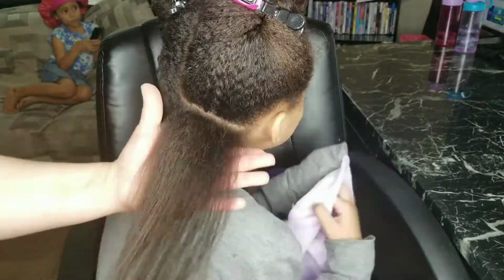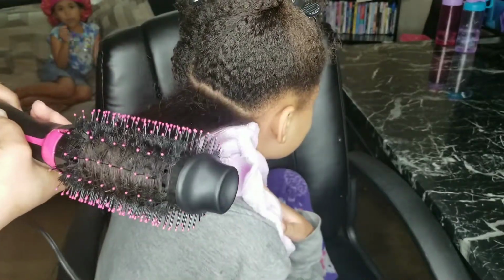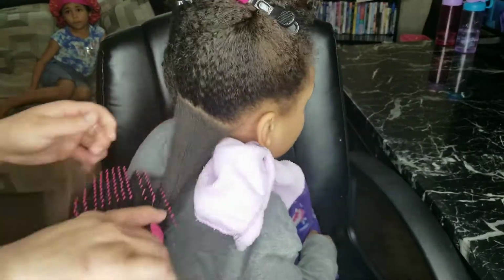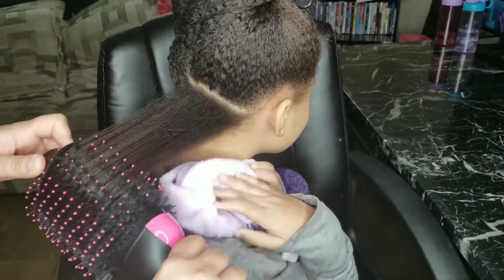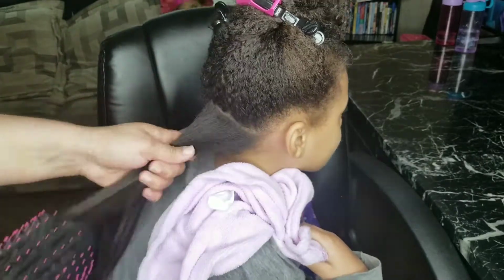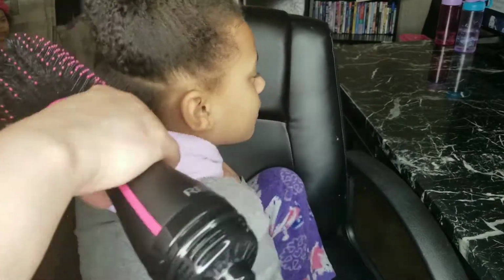So I felt that using this blow dryer would be a better option to work around getting her hair to be somewhat how she would want it. So let's just see how it turns out and let me know what you guys think.